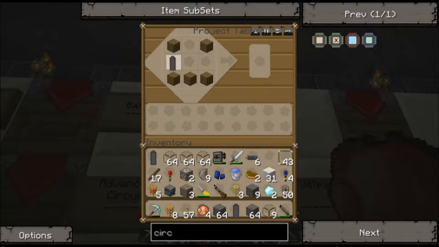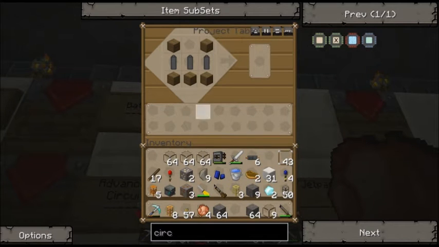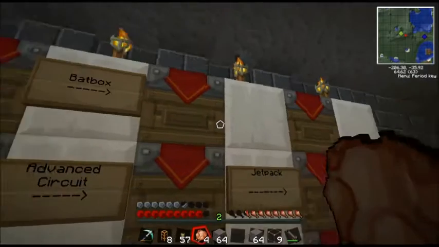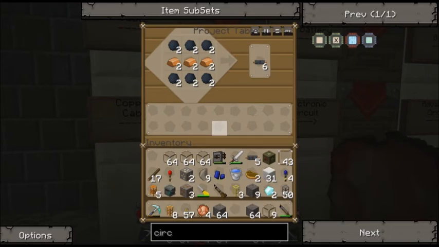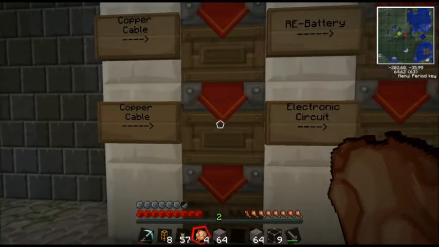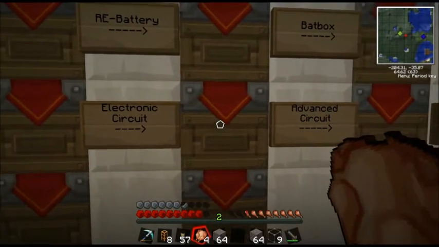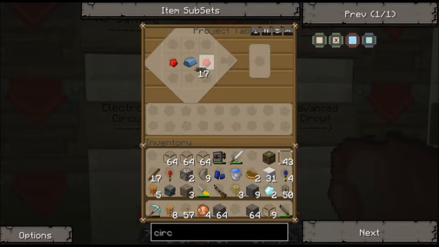I pretty much know how to make one of these. It's very simple, man. Very simple indeed. Okay, battery box I have. Now go down one step. Need more copper cables. Yes. Lots more copper cables. Okay, so I'll take all of those. I need an electronic circuit, which has refined iron in the middle, two redstones, and we'll plonk the cables there. Do I only need one? One circuit? Okay. Yeah, man.